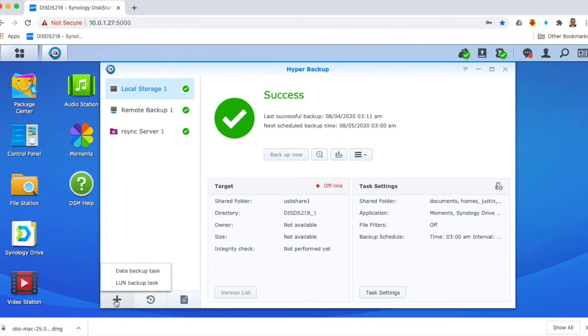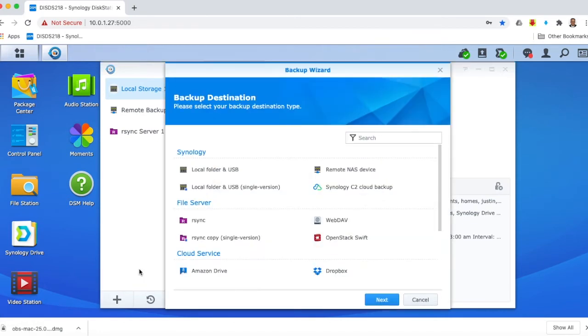You're going to be asked whether you want to do a LUN backup or a data backup. We want to do a data backup, so if we select that, it'll bring you to a screen that shows you all of the different types of backups you can do with the Hyper Backup application. The local folder or USB is what we're going to talk about today. The remote NAS device is for the remote backup we do to the other Synology NAS.